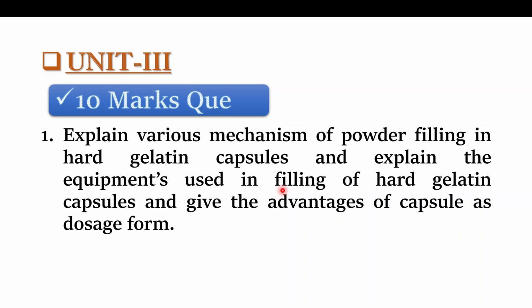This question is somewhat lengthy, but when we see, the first one is mechanism of powder filling in hard gelatin capsule, separately asked for 5 marks. Then the equipments which are used in filling of hard gelatin capsules, this is also used for 5 marks separately. And then advantages of capsules as a dosage form. These 2 or 3 questions combined together to form 10 mark questions. Where this question automatically your 5 mark questions are prepared.